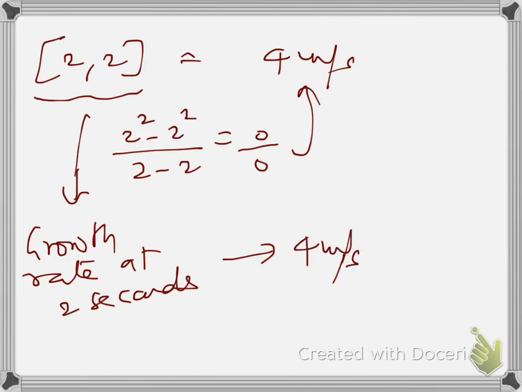That means at 2 seconds, the head of the baby was trying to shoot upwards with a speed of 4 meters per second. The baby's feet are on the floor and the head is moving upward as the baby is growing. So the head of the baby is shooting upward at 4 meters per second. This is how you calculate growth rate. When you want growth rate at a particular time, allow time to change, but do it for smaller and smaller time intervals, and you will see the pattern. Is there a better way instead of going in this manner? There is a better way, I'll come back to that.